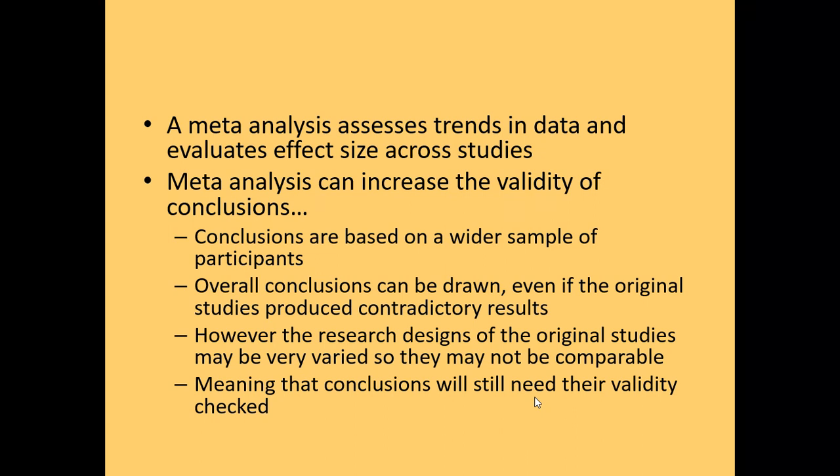It can increase the validity of conclusions, it can make them more valid because you have a wider sample of participants, because you can look at overall patterns, even if some studies kind of contradict or disagree with each other. However, it's hard to compare studies directly because the research designs might be different. So you can argue the studies might not be comparable. So you still need to check the validity. It's a fairly valid way to draw a conclusion, but you still need to check the validity.